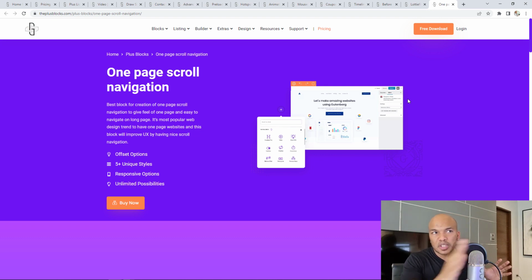So what I'll do with these 14 blocks is I'm not going to cover all of them fully, because some of them are just way too powerful, but I'm going to give you enough instructions and you'll know enough on how to use these blocks by the end of this video.